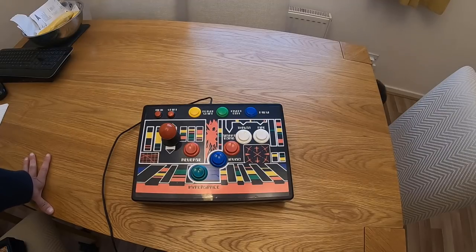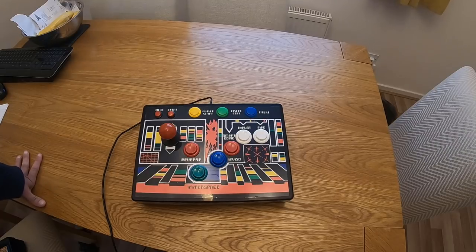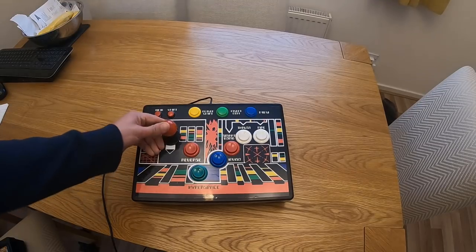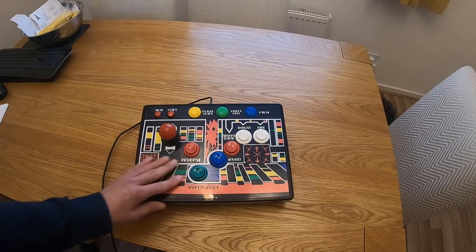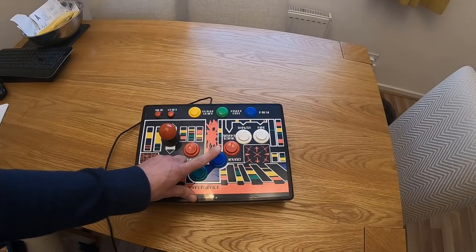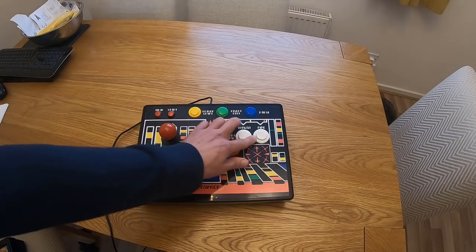I'm one of these people, unfortunately, but since I've got this stick, my game has improved. It's a frustratingly hard game, and I've probably not played it quite as much as I should, especially given the fact I've got this beautiful controller to use. But yeah, you've got reverse, you've got hyperspace, you've got Inviso, so I think that must be your invisible shield for Stargate. Smart bomb, thrust and fire.